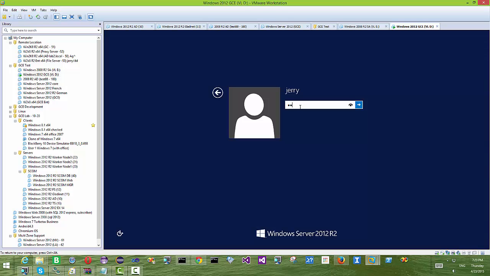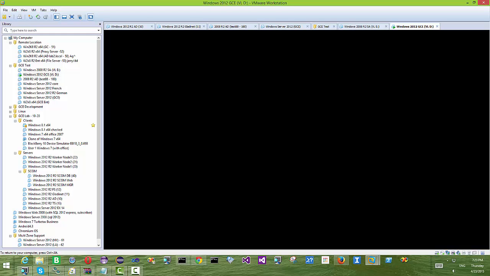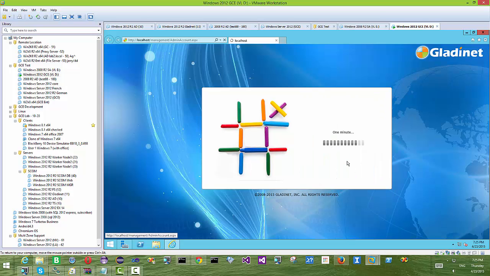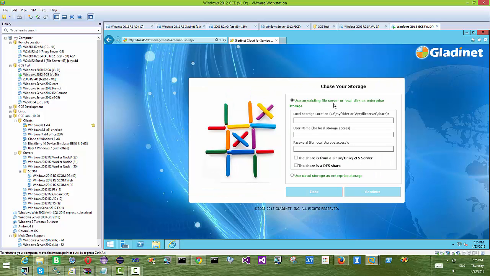The most important part will be, let's say, do you want to use Active Directory? You don't have to, but you can. And where's the storage location? So now let's create a default admin account. For this admin user, we recommend not having any kind of Active Directory connection, because as an admin, you need to set up Active Directory later on. Otherwise you would have a circular dependency.